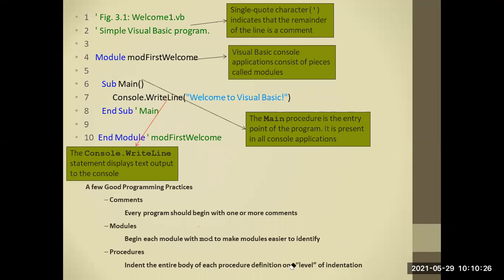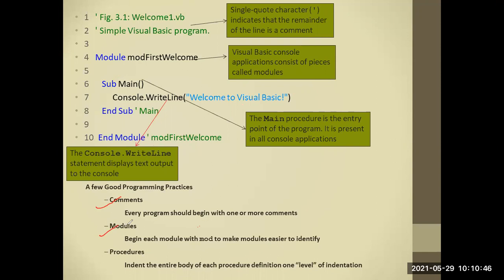And there are some tips. Here we have given a few good programming tips. Always write comments, so that the code is easily understandable for readers. Always begin with a module, or divide the program into modules.